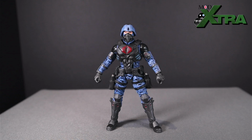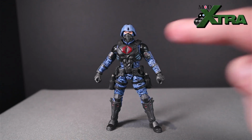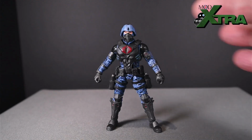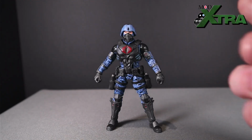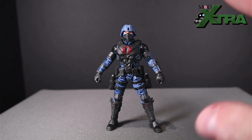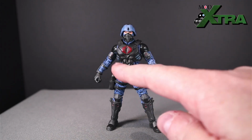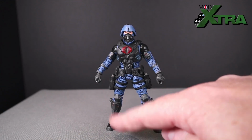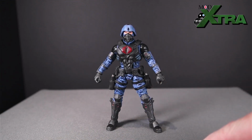Or one of the video games. What's the video game that the early G.I. Joe Classified was based on? They had these kind of sort of body armor patterns and stuff, didn't they? So yeah, it's got its own vibe. You get the core there, the sort of blue Cobra uniform, but heavily armored up, tactical, big body armor, tactical vest thing, big shin guards. That's the bit that's reminding me of that video game inspiration for the early Classifieds.